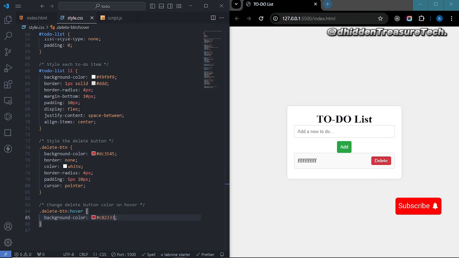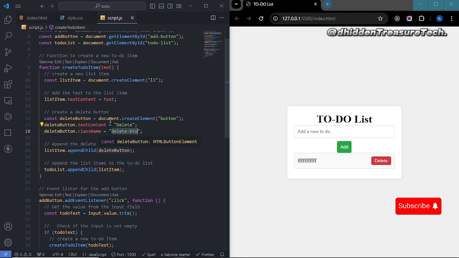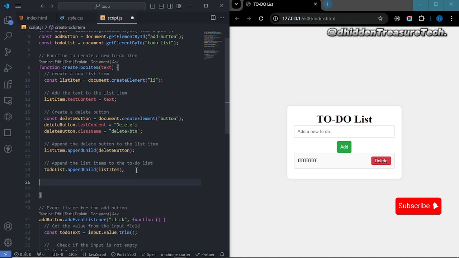Now let's add the functionality to delete our list. So we come back to our script.js. Let's add an event that can make us delete our list.